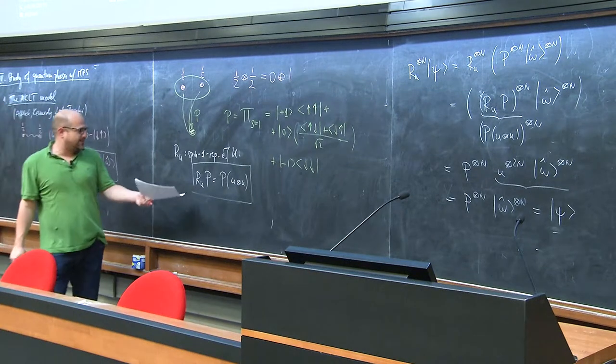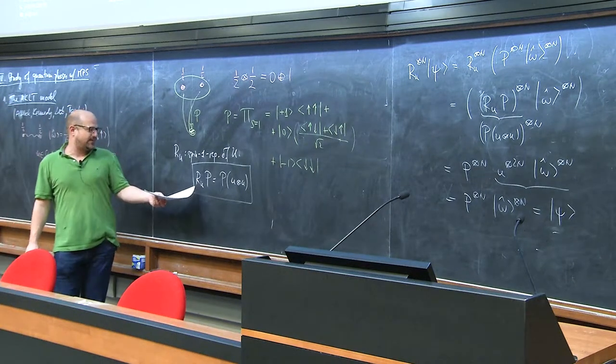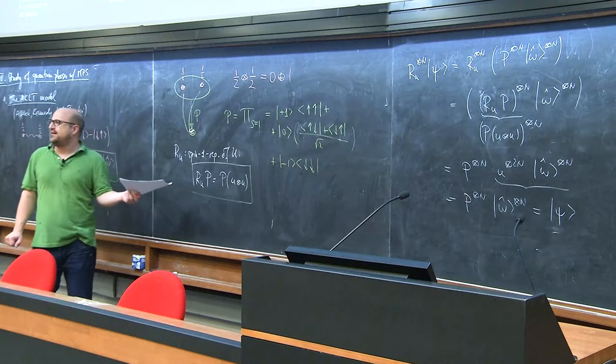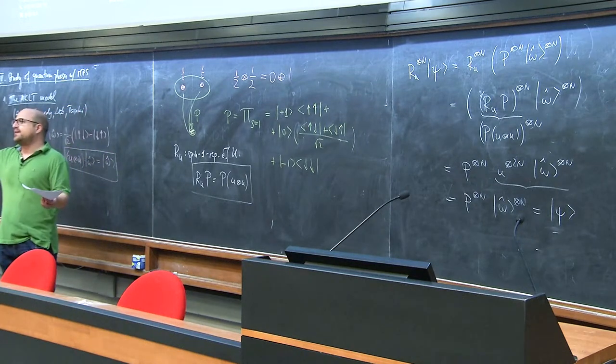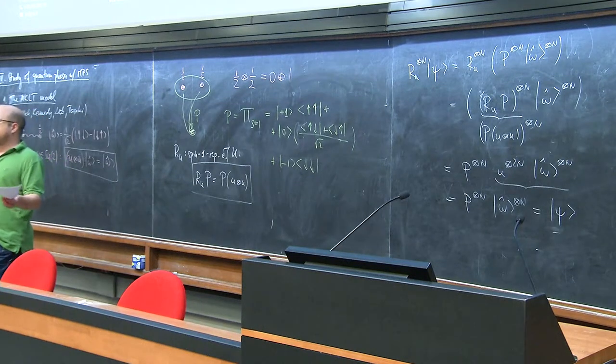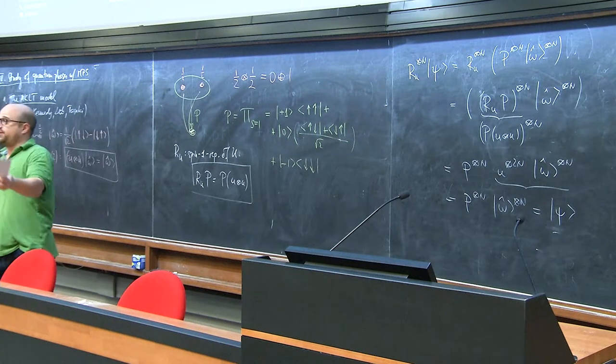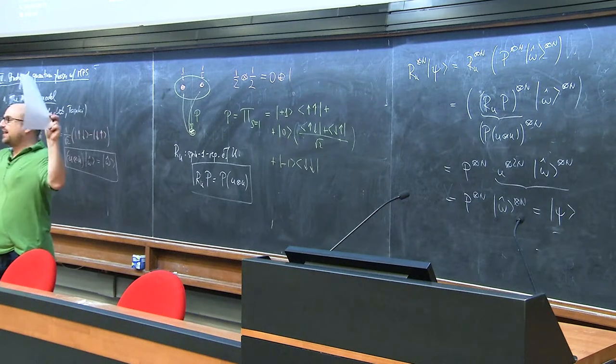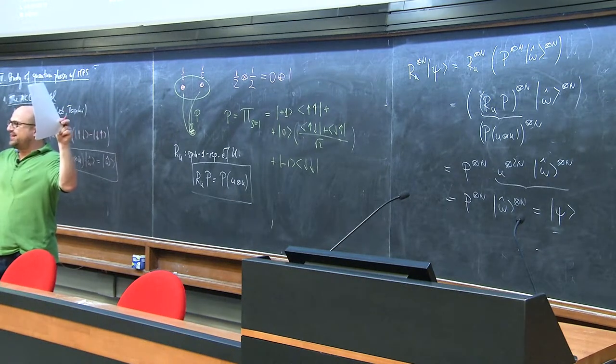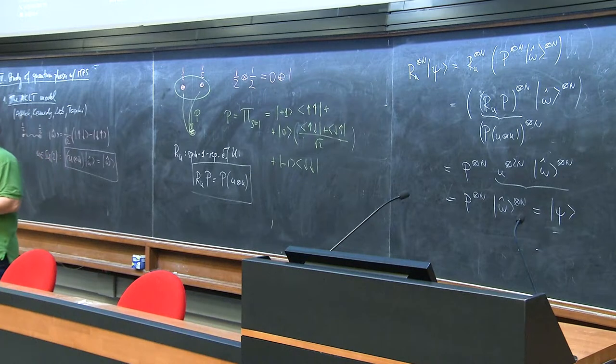Well, it doesn't really commute, right? I mean, the equation is that, right? If it's on the left, it's a spin one rotation. And if I try to move the spin one rotation through the P, so the P maps two spin one halves onto one spin one. So if I do a rotation on the two spin one halves in the same way, that's equivalent of doing the same rotation on the spin one. But I mean, same rotation means, you know, representation of the element of the rotation group.